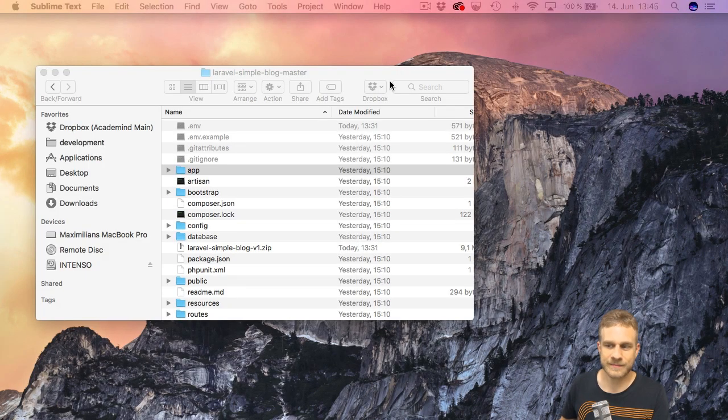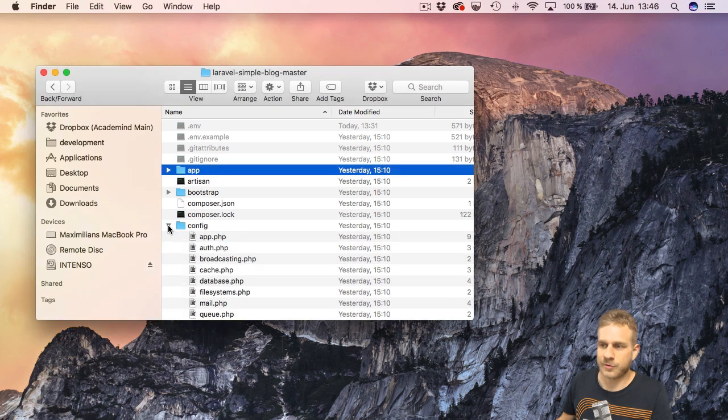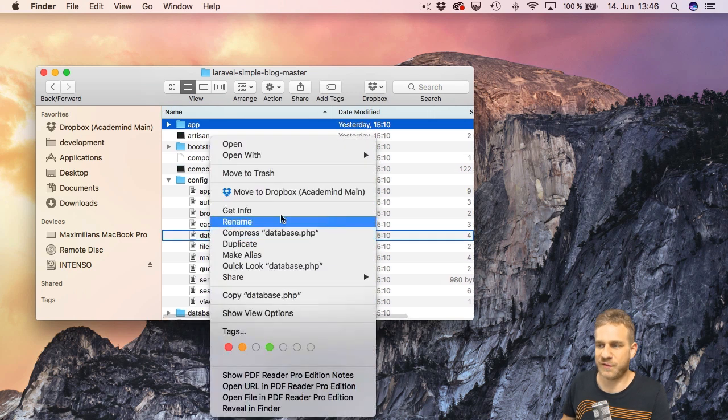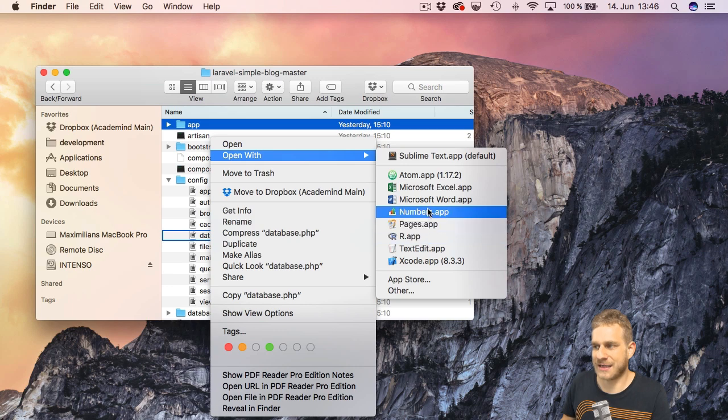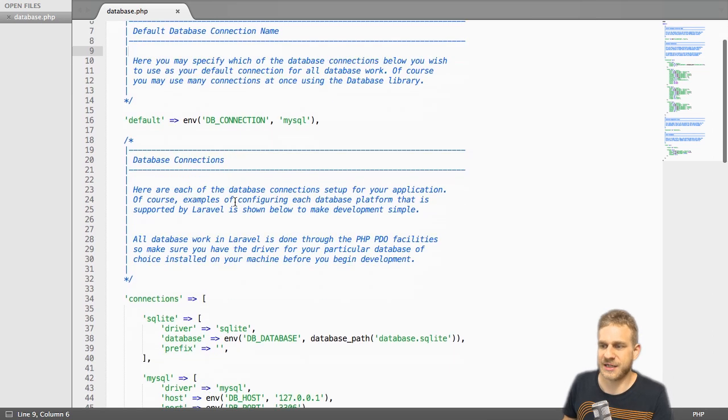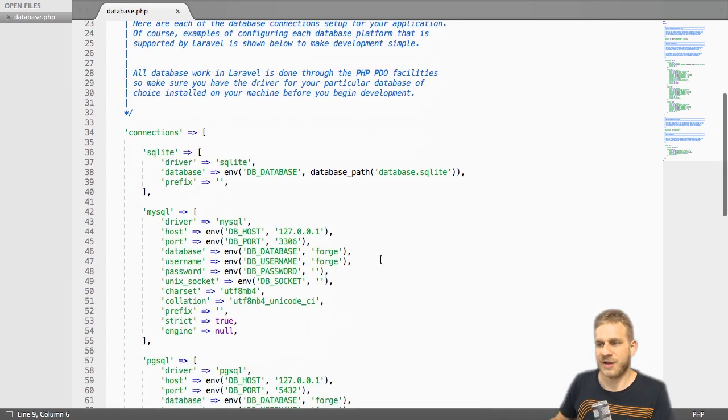How does that work? We can go to the config folder in the Laravel project, and there we have this database.php file. In here, we manage the configuration for the database. If we open this, again with any text editor of your choice, you see that here we can configure which default connection is used. You see that's MySQL. And then for that connection, things like the host, the port, the database, username and password. And these are exactly the things we need to define or pass.